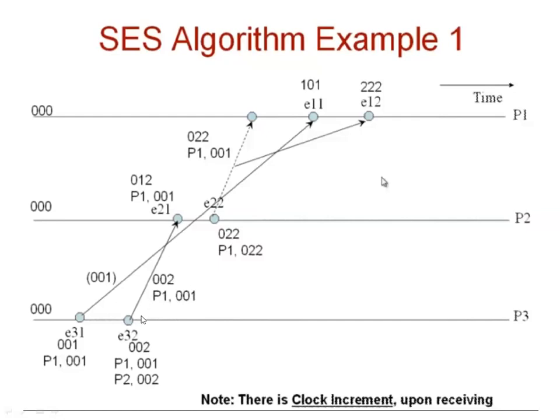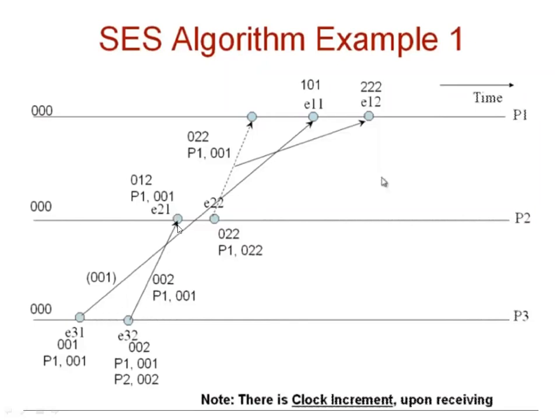Now this process P3 has sent a message which is being received by process P2. Why is it going to be received by process P2? Because process P2 initially is 001. So when, with this timestamp, this process is sending its vector value to this one, it means P2 will be able to know that there is no message preceding this message. There is no other message preceding this particular message to the process P2. Because if there were any message preceding this particular message which is sent by process P3 to P2, it must be informed by the process P3. And since the initial vector value is 0, it will remain. So it is going to be received by the process P2.